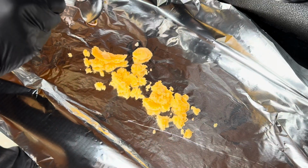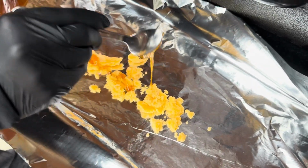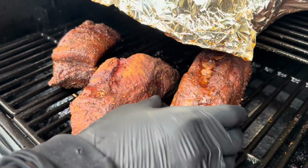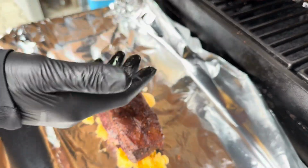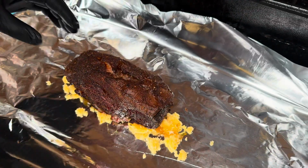Just going to lay a little bit of that down. And then also to that, we're just going to drizzle in a little bit of honey in the wrap, because I like my pork with a little bit of sweetness to it. So here's a little pork chunkers. Now this is the side that's been on the bottom, so I'm actually going to keep that on the bottom because they are a little bit harder there. They've got a little bit of a crust there, so I want to soften that up a little bit.